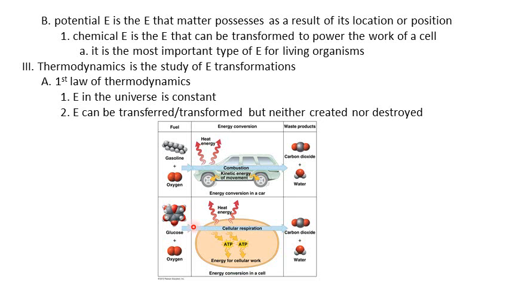We're going to see a little bit later how in our cells we don't use gasoline, we use glucose and oxygen, but it's much of the same kind of thing going on. We're going to rearrange the atoms of glucose and oxygen, and in the transfer of energy from glucose form to ATP form, we're not going to capture all the energy in glucose. Some of it gets lost as heat, but we will capture some, and the waste products look the same again: carbon dioxide and water.